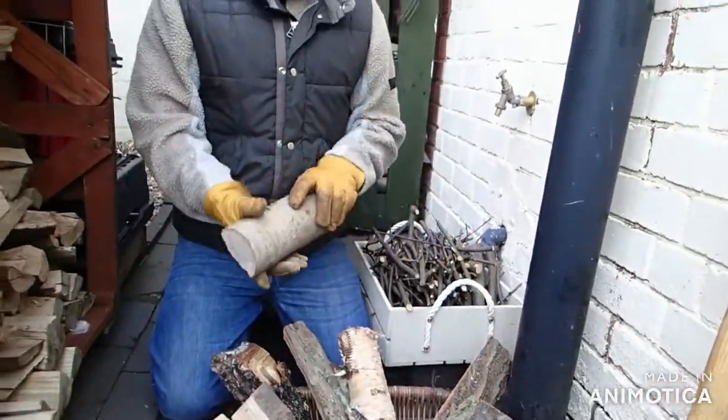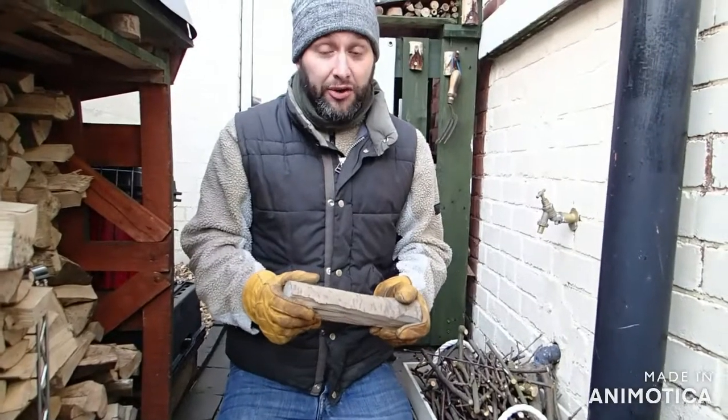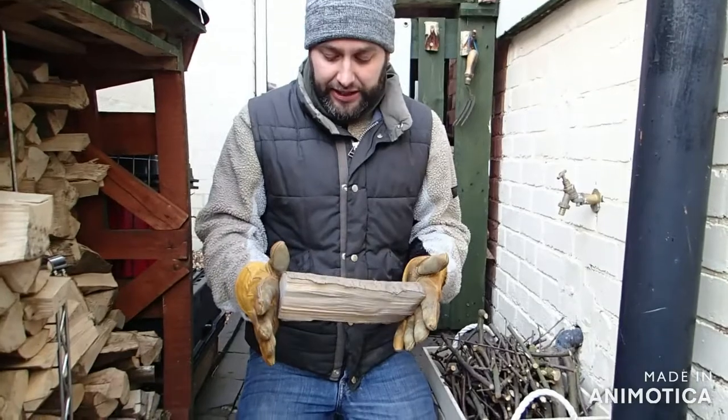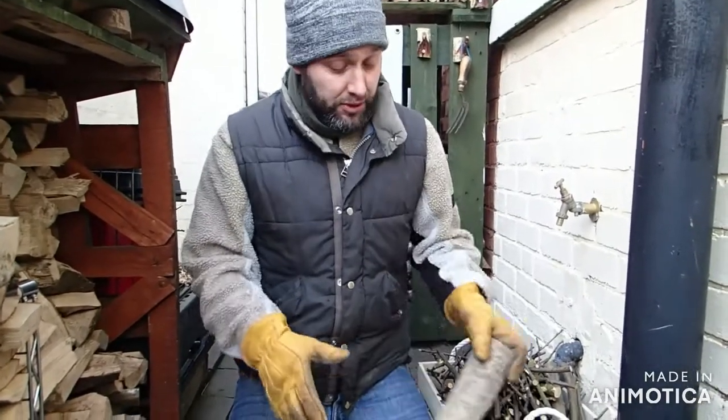Here I've got a bit of holly. Holly is a really hard wood. It burns nice and slow. I don't have a huge amount of holly, but it does burn well.